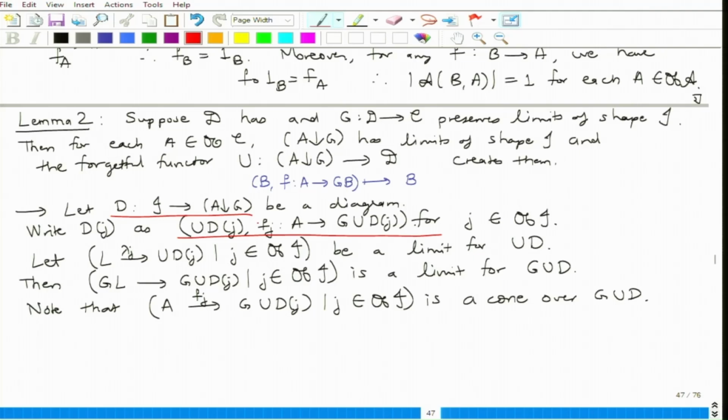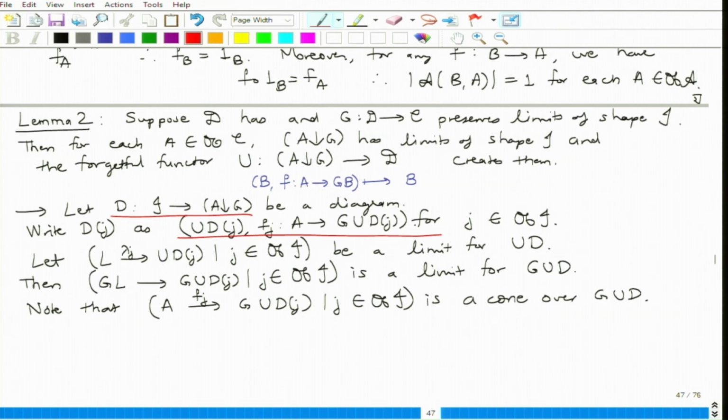F sub j is a morphism from A to G U dj in category C. We always have that. It's an object B comma F. You remember for the arrow category. So do these two red underlines convince you that this is actually a cone?